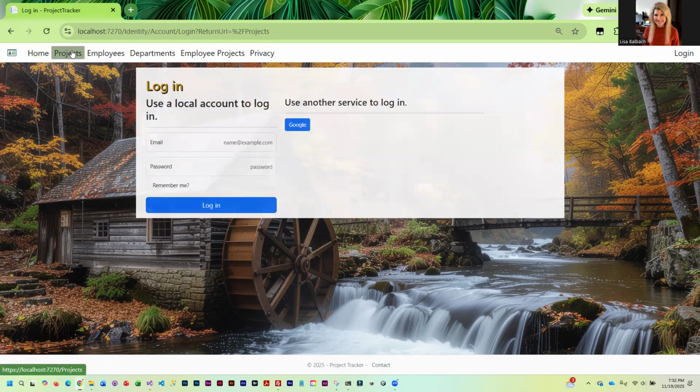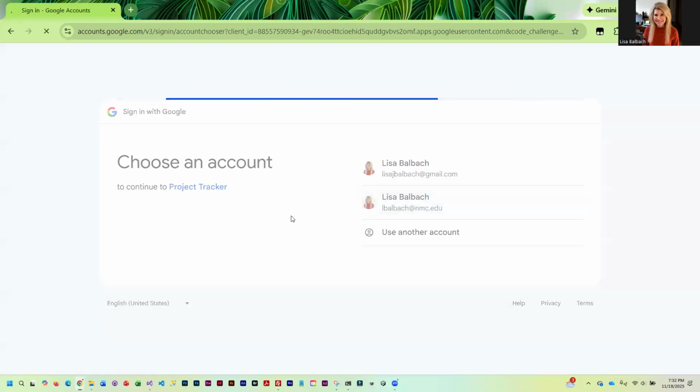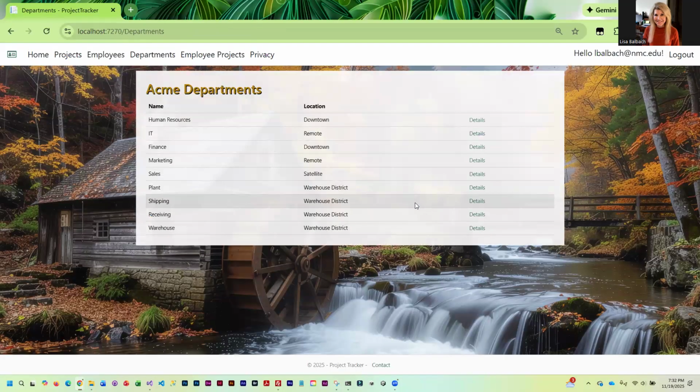In order to see anything else, you have to log in and authenticate. So if they try to go into any other area, they are going to get the login screen. And then they'll click here. And what it's doing is it's checking to see if they are a registered user. And if they're not, it's adding them to our registration system and it's giving them a role of user.